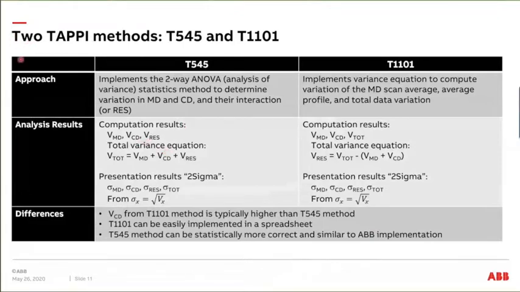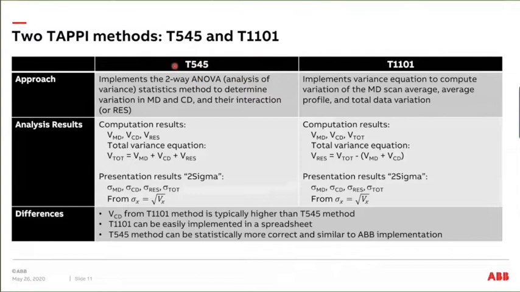As far as VPA goes, there are 2 TAPPI methods, and there's been some recent work on rewriting some of these TAPPI standards. I know the T1101 had some recent updates, but there's a T545 and a T1101. If you've never looked at these, I recommend you go to the TAPPI website and request them for a minimal fee. You can get both of these technical standards from TAPPI. I'm not going to go into them in real detail, but just mention that there are 2 that you can get information on.